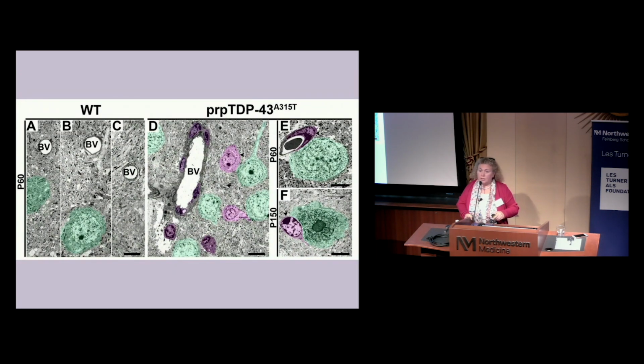So Mukesh has done a very good electron microscopy analysis, and he has shown that if he looks in the wild-type mouse, these are the blood vessels, he hardly sees any cell coming from the blood vessel. But if he looks at the motor cortex of the TDP mouse, there are, as you can see, 1, 2, 3, 4, many of them coming from the blood vessel, and they are always in close proximity to these large Betz cells. So it's almost towards the end stage. Whenever you see a Betz cell, it has a cell attached to it. And who are these, right?